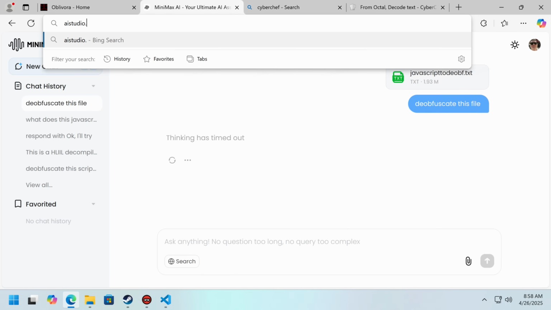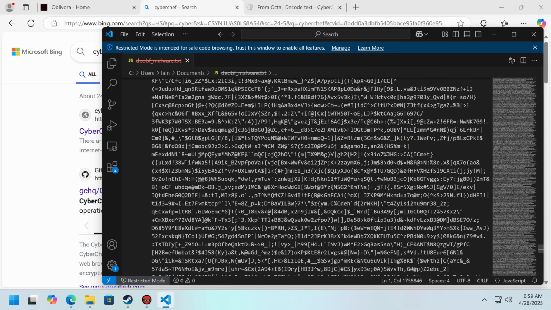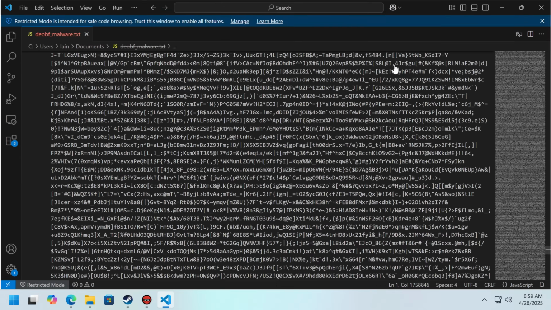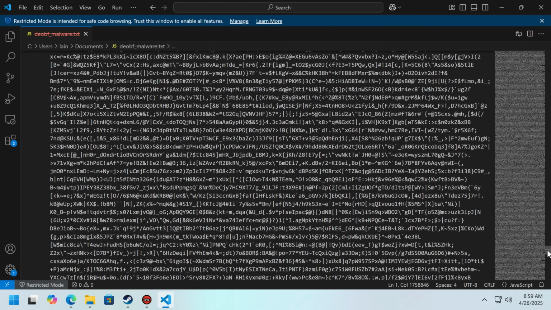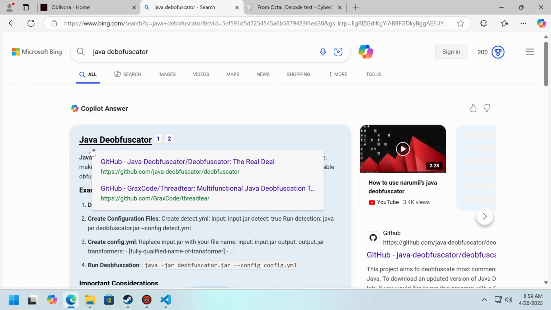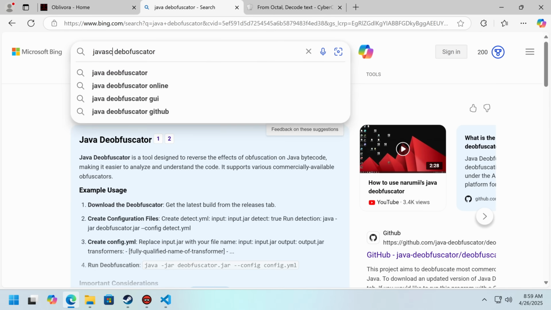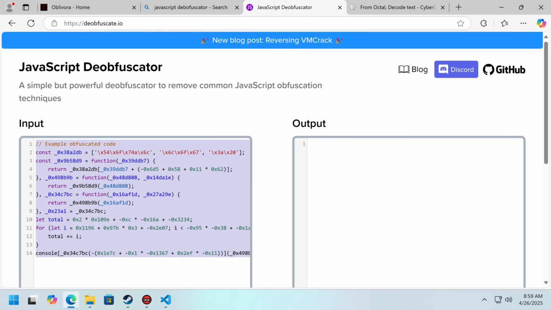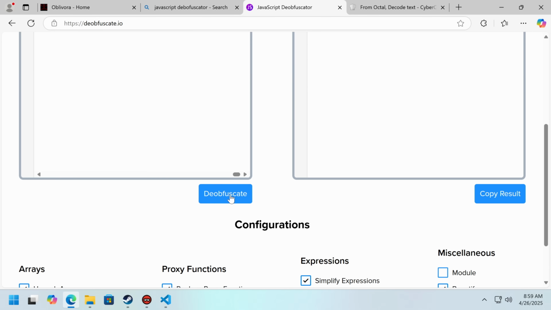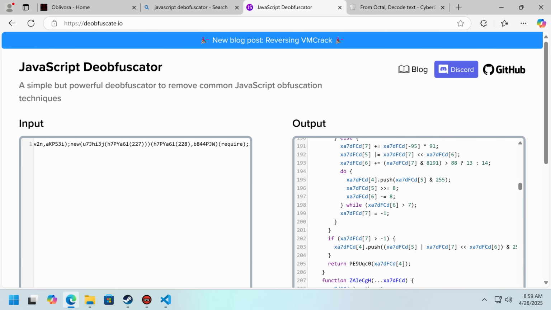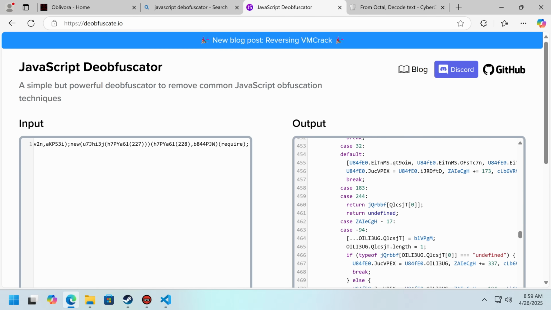Let's try an AI deobfuscation. Having any luck here? Okay, we're not having a lot of luck with that, so let's just take a manual look then, see if there's anything we can make out. We can always use a JavaScript deobfuscator to see if we can at least get the first steps out of it. Okay, this actually looks like we made good progress.